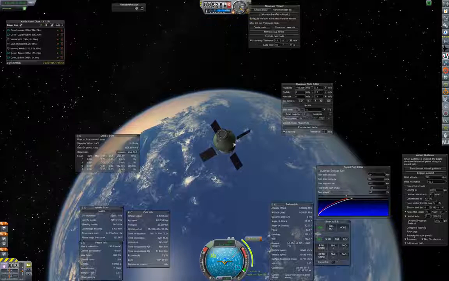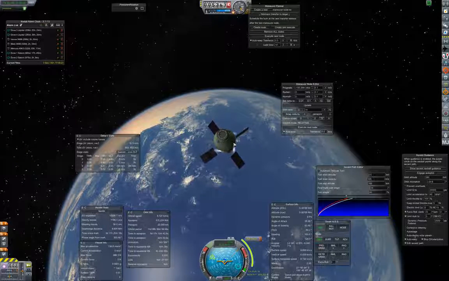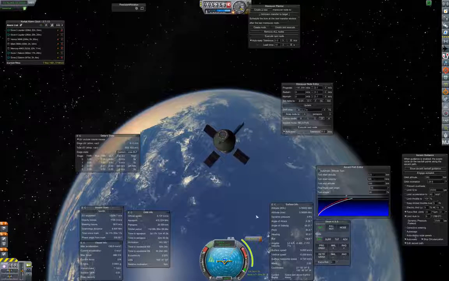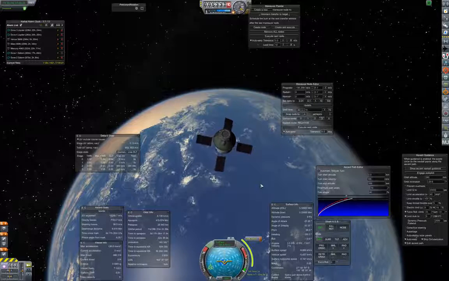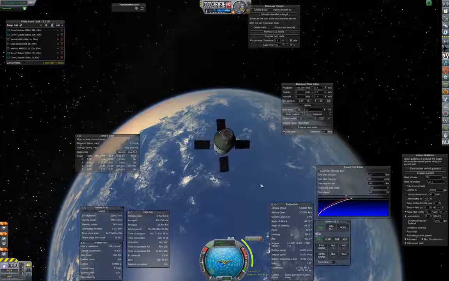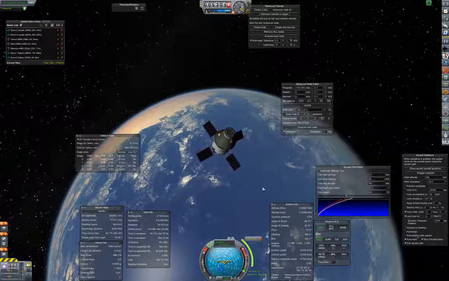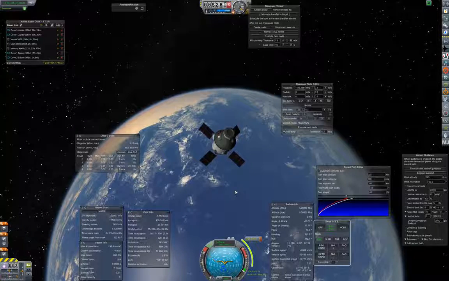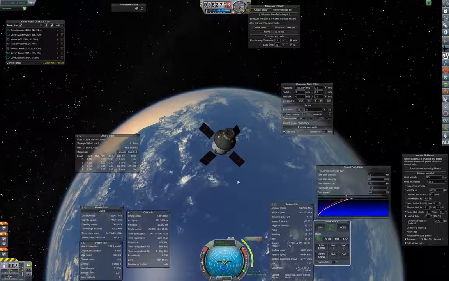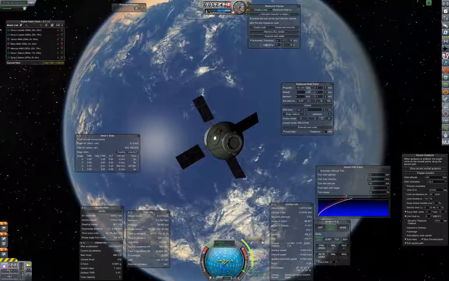Okay, so we're oriented for reentry, more or less. Let's actually go a bit higher, which is about here, I think. And turn on kill rotation. Okay, that is now acceptable.